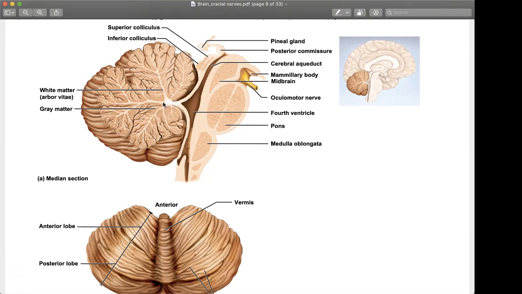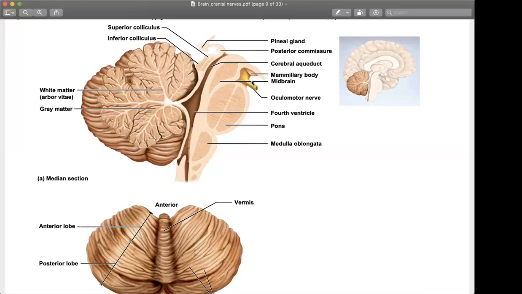So white matter is going to be the communicating type in a way. You think of the myelinated axons as the wire that carries that signal away from the cell body or towards the cell body. And the gray matter is the stuff that's going to be making the decisions. That's cell bodies and dendrites. So again, white matter is myelinated axons, gray matter is dendrites, cell bodies, and unmyelinated axons.